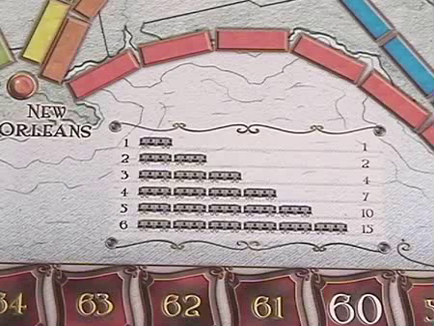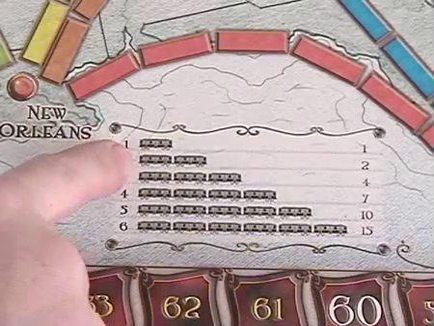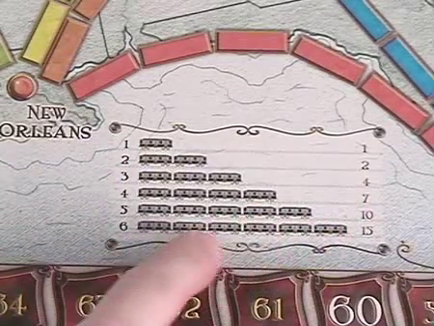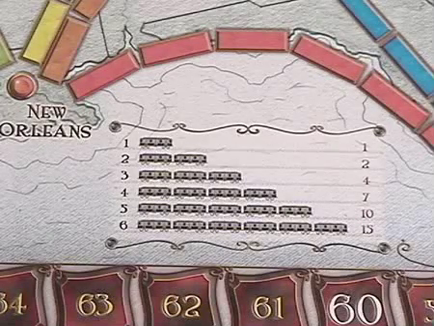This table tells you how many points you get for claiming different routes. If your route is only 1 train long, you get 1 point. If it's 2 trains long, that's 2 points. 3 gets you 4 points. All the way up to a 6 train route, which gets you 15 points. You have to claim an entire route when you do so. You can't just claim part of a route.